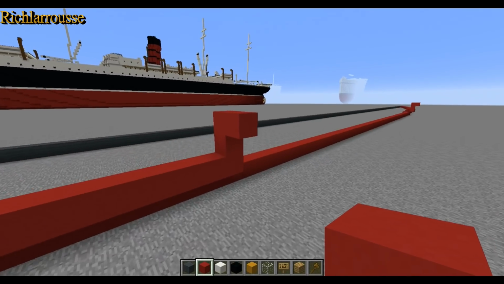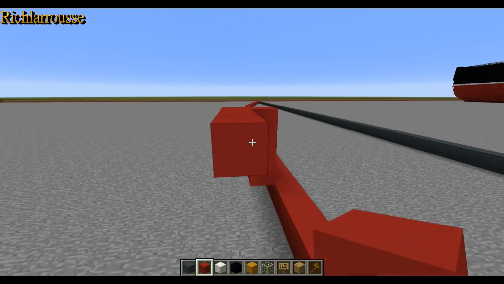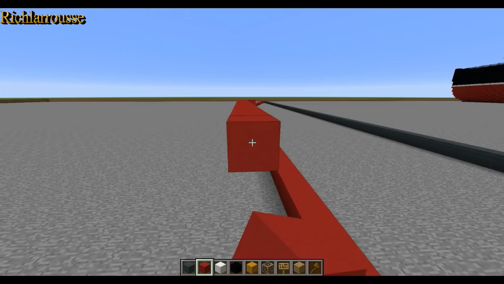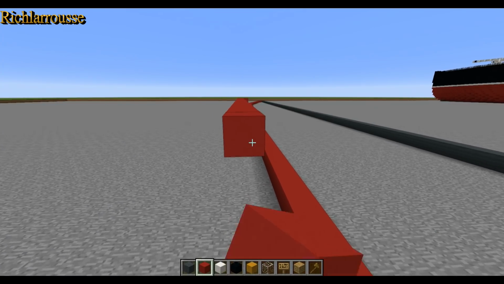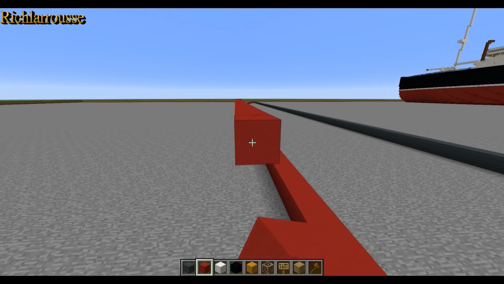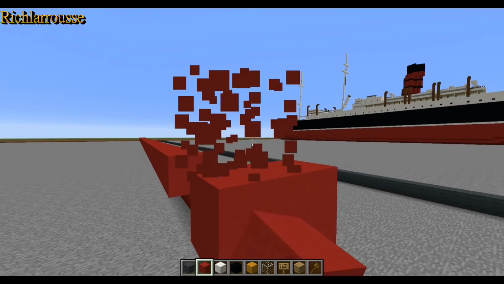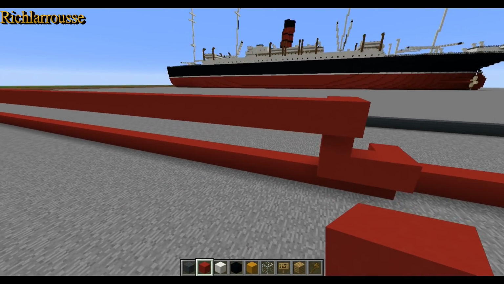So from this one at the end here, all the way down to the one that sticks out there, build a line of red. So this is basically the curve of the hull. It's hard to explain how it's meant to look at the moment, but when it's finished, you'll get an idea. So just build this all the way back and connect it to the other one at the end, like so, and it should look something like that.